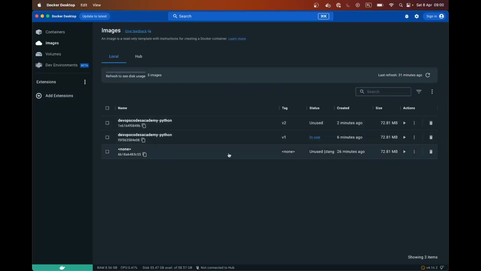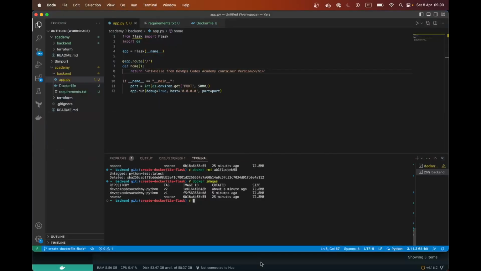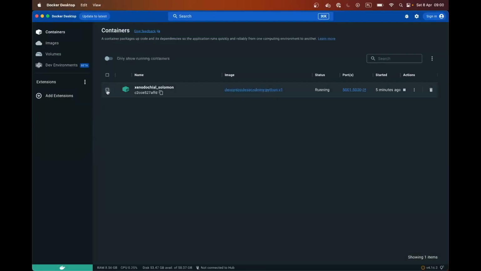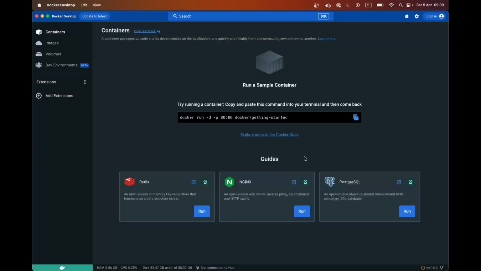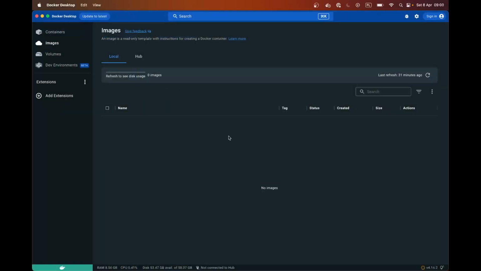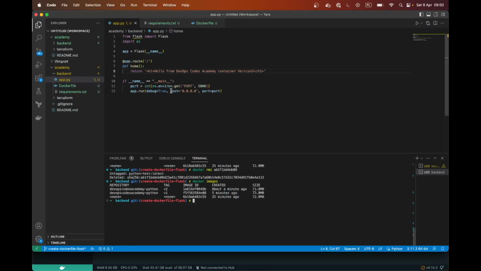We can also do it from Docker Desktop if you're on Windows or on a MacBook. So let's do a quick cleanup. You can do it from here: container, delete, images, delete.